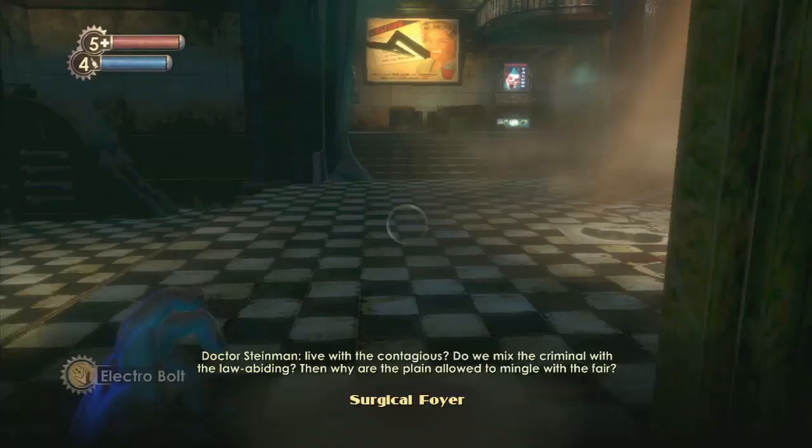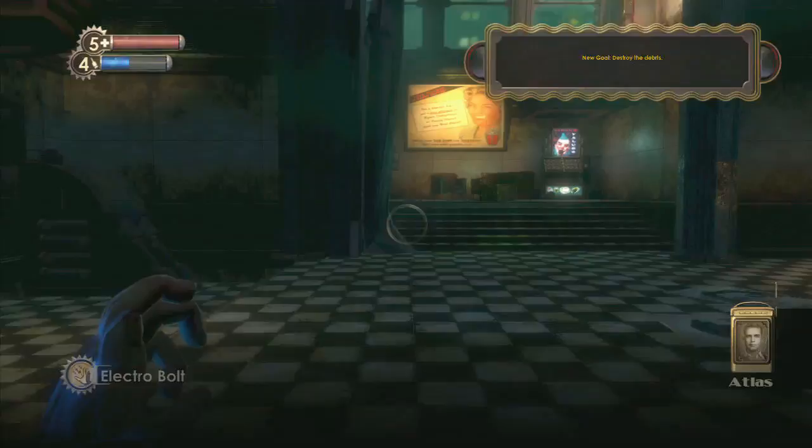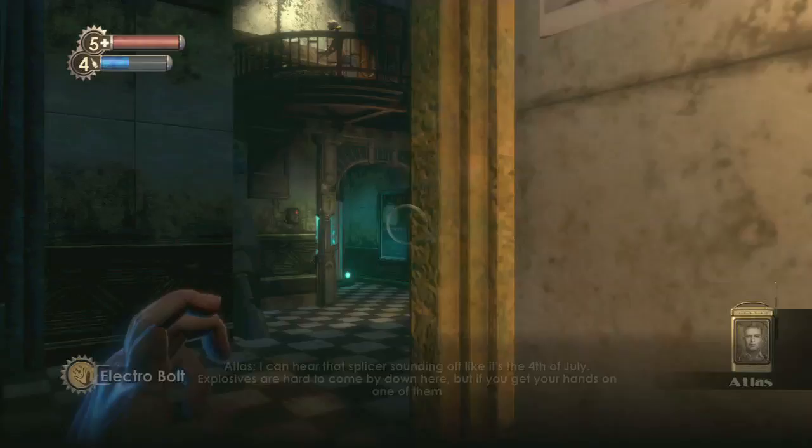Oh, shit. Come here, you little bitch! Oh, I think that's actually Steinman right there, as he just ignored the electro bolt I hit him with, because it is a scripted event. So he goes up there in a second when he actually goes up there. Oh, whoa! I don't even know what happened there. Somebody just exploded. Hello? Oh, there's a bitch. See if I can snipe her. Hang on.